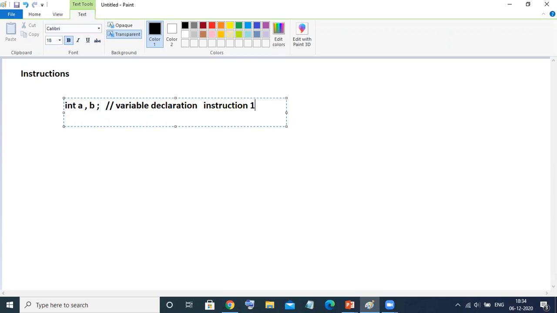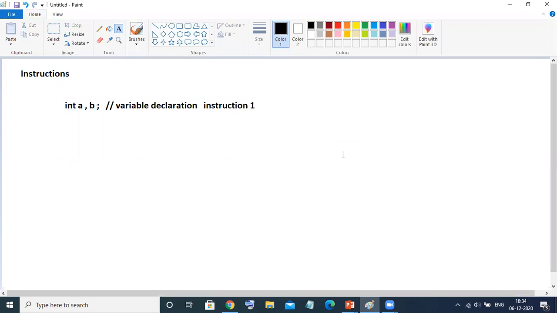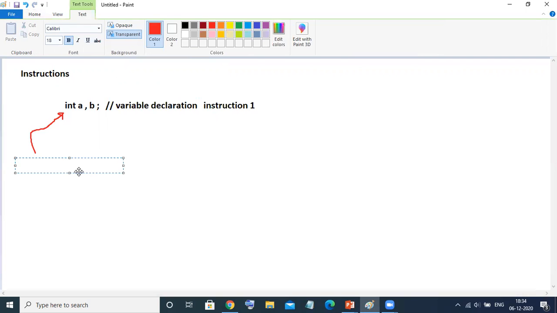And if you carefully observe this instruction, how I am making it, see, for example, whatever I am using here, this int, can you spell out what exactly it means? Can I say it's nothing but a keyword?